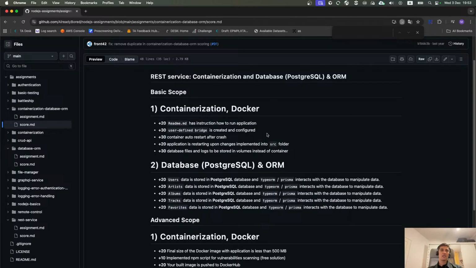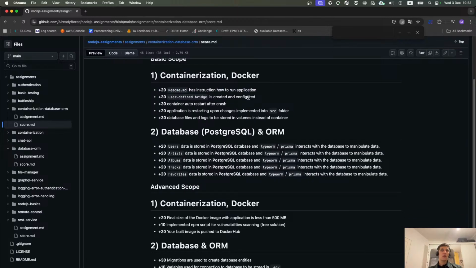This assignment is the most difficult one from the point of view of how to run this application, how to run other students' applications during the check. So we have many false alarms, like nothing works correctly because the user misconfigured Docker, or instructions were unclear. So please pay attention to this.